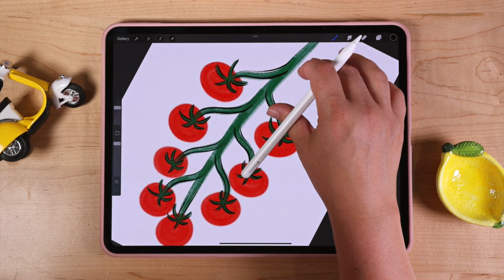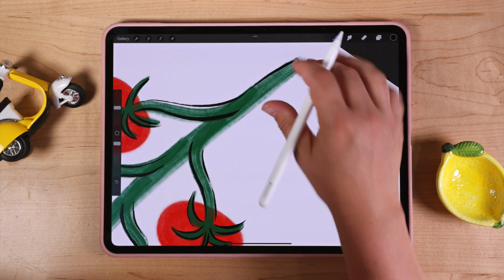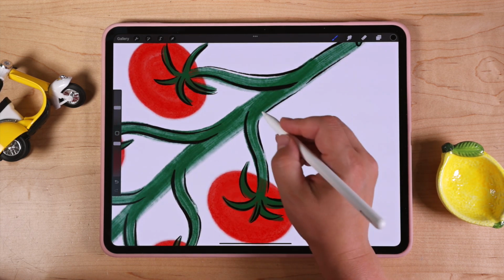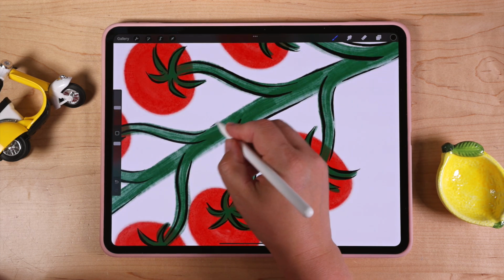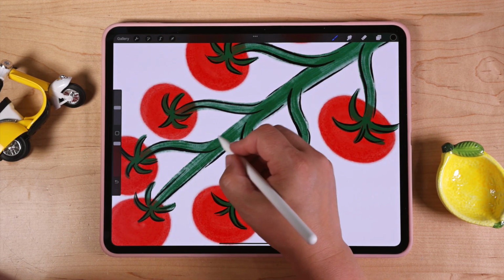Okay, so I've done all those, and now I'm going to add a few more lines to kind of draw on the rest of the vine. Again, I'm using kind of broken lines. Things don't have to connect. That way it can be really nice and expressive.